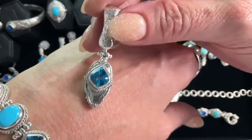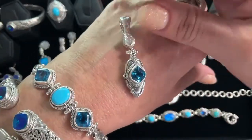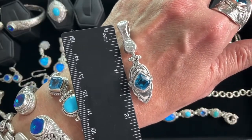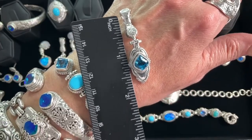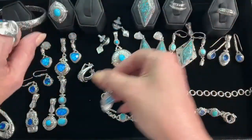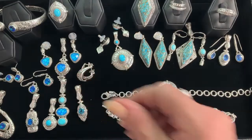So I wanted to put it in a super elegant setting. I've been holding on to these forever. And I wanted to do it in more of a conservative size. Definitely this is that one where you put it on with your little black dress for a really fancy evening event. And you have it priced at $89.99 on the Jodo for the pendant. Oh my gosh.